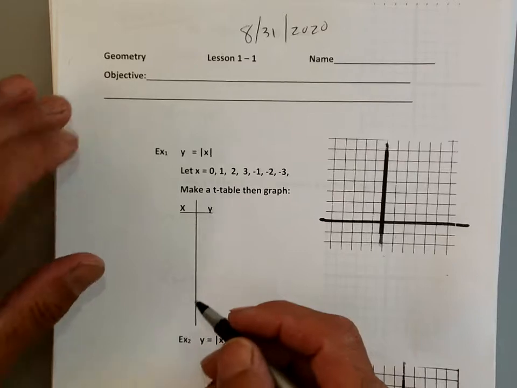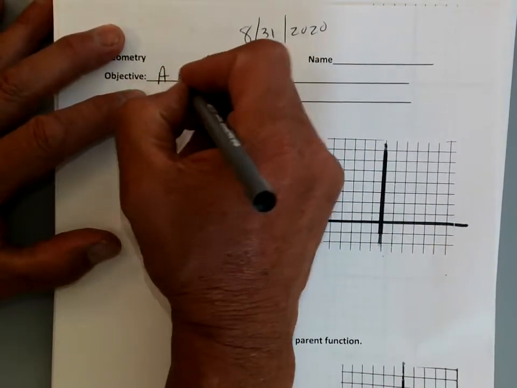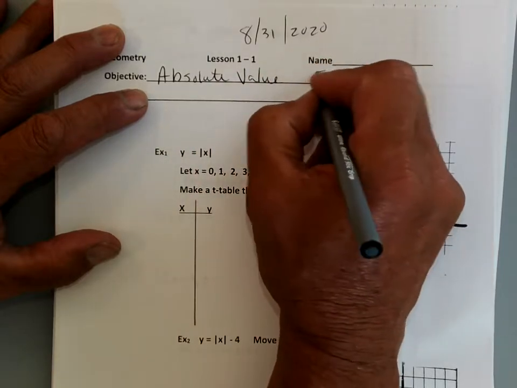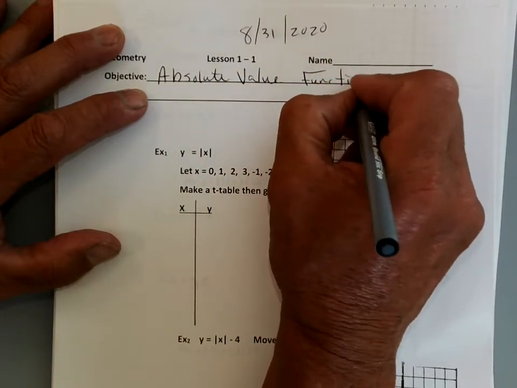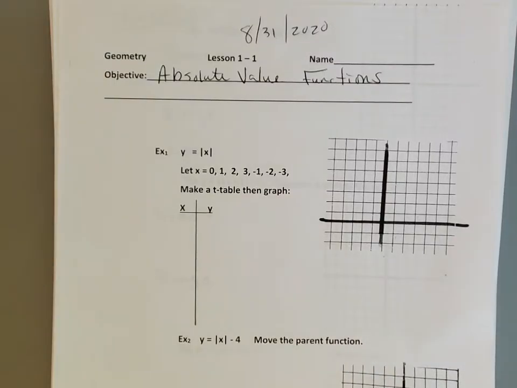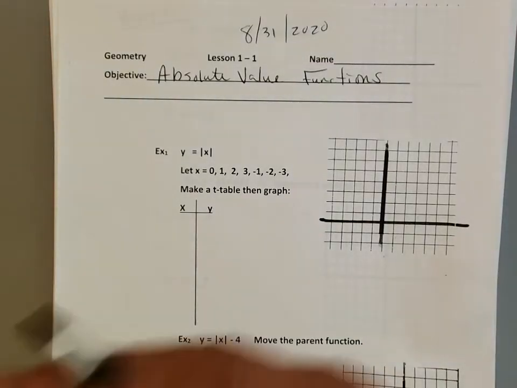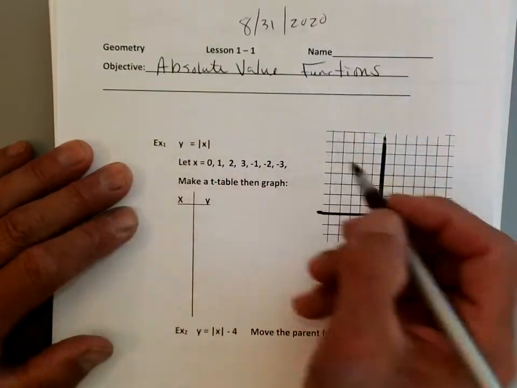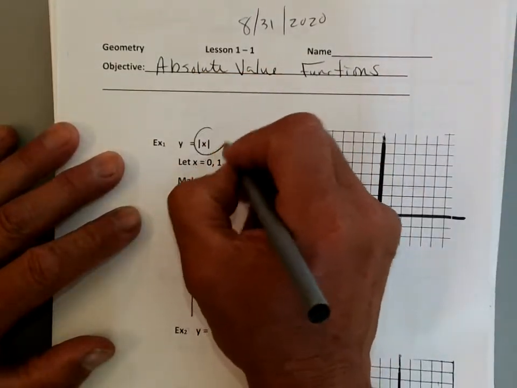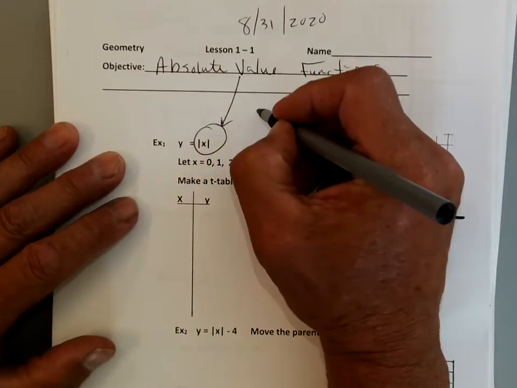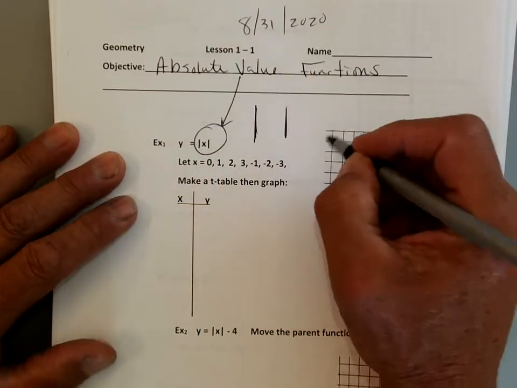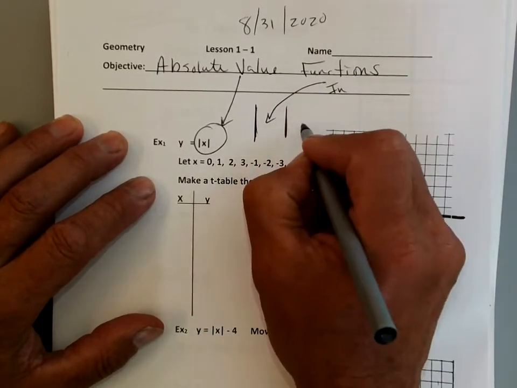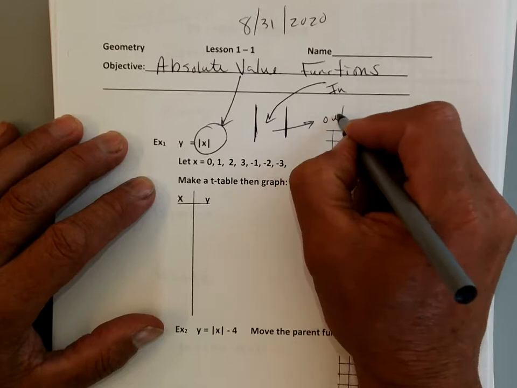So here we go. Today's first lesson is absolute value. Absolute value functions, okay? And if you want to put this in your interactive notebook, that's great, or if you just want to watch, either way, okay? So, absolute values are simply anything that goes in. This is an absolute value symbol. That right there is an absolute value symbol, okay? Anything that goes in comes out positive.